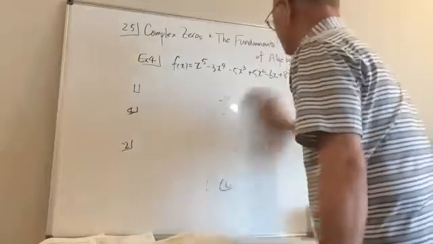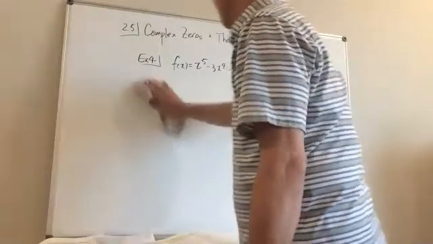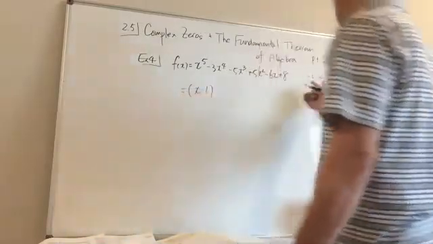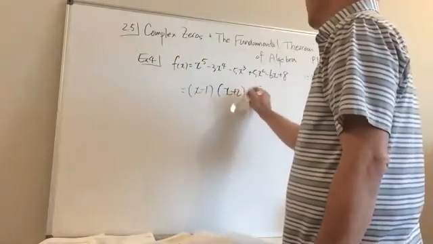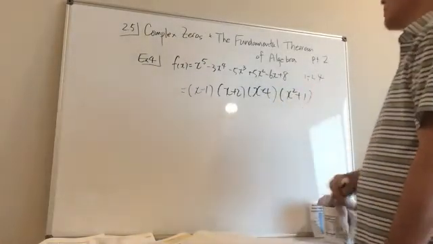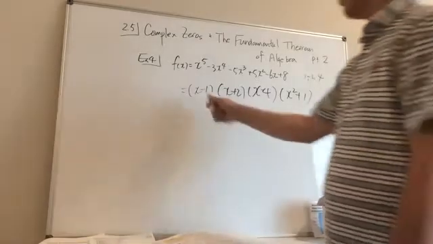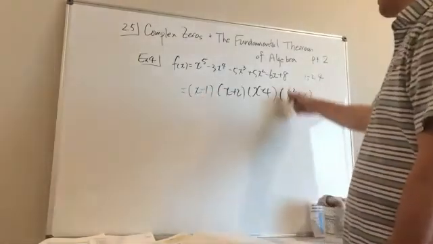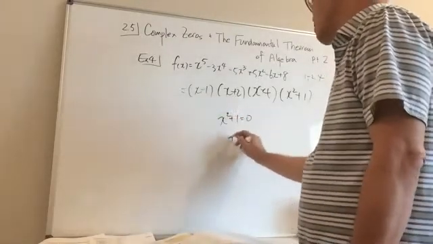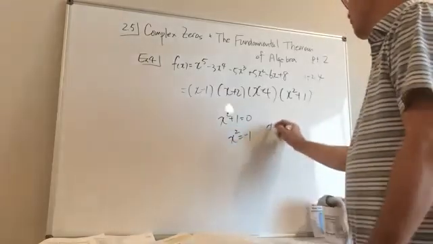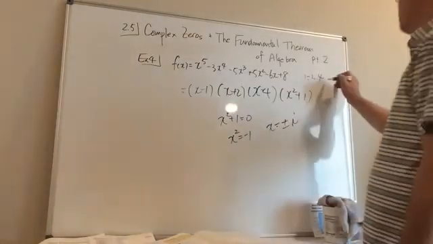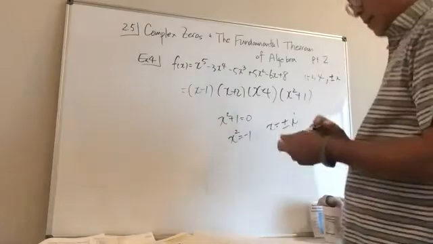So the rewrite is going to look like this. The rewrite is that I know that I have x minus 1, x plus 2, x minus 4. And what I have left over is this. Okay, so I know the root for this, this, and this. I just need to find the 2 roots here. What is it going to be? X squared plus 1 is equal to 0. So x squared is equal to -1. X is equal to plus or minus i, right? So my other 2 roots are plus or minus i, okay?